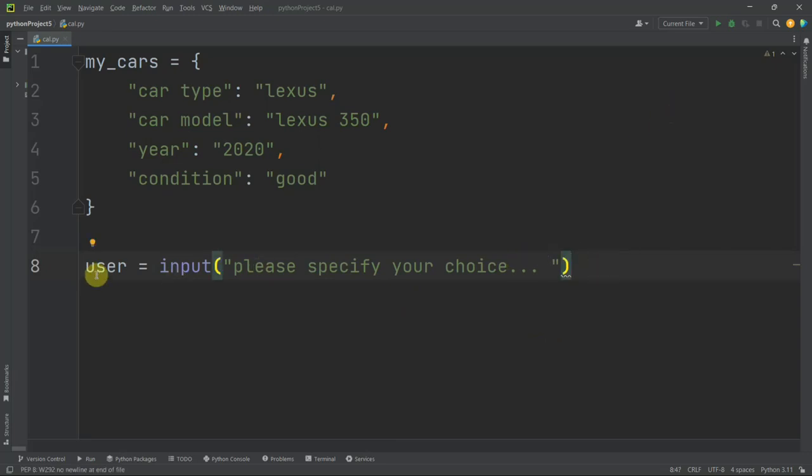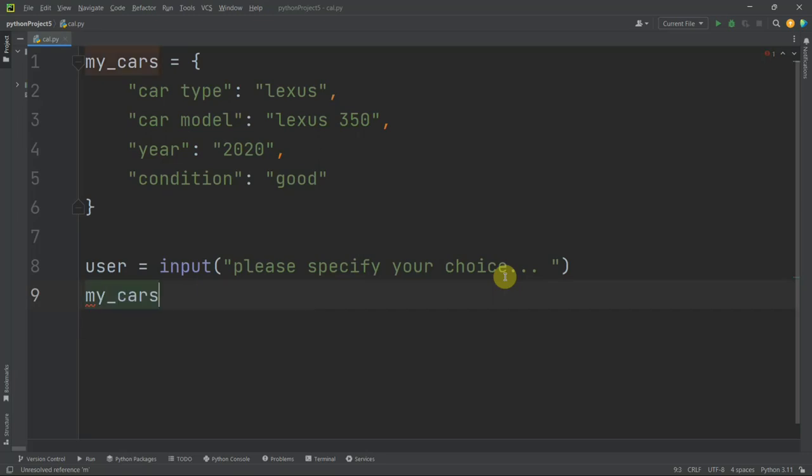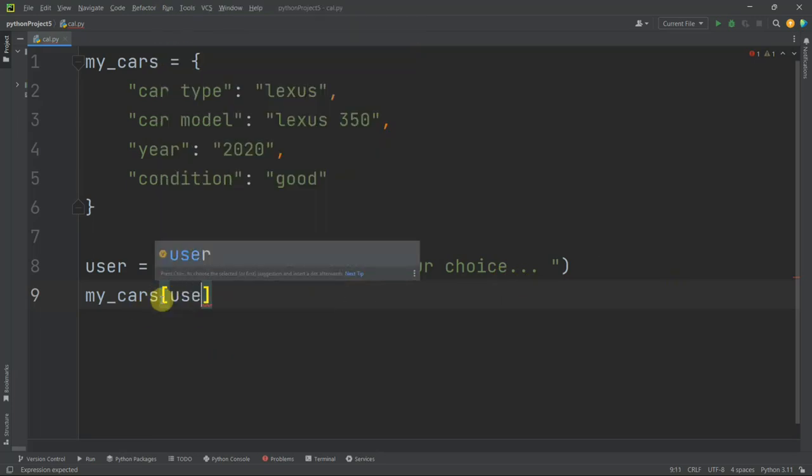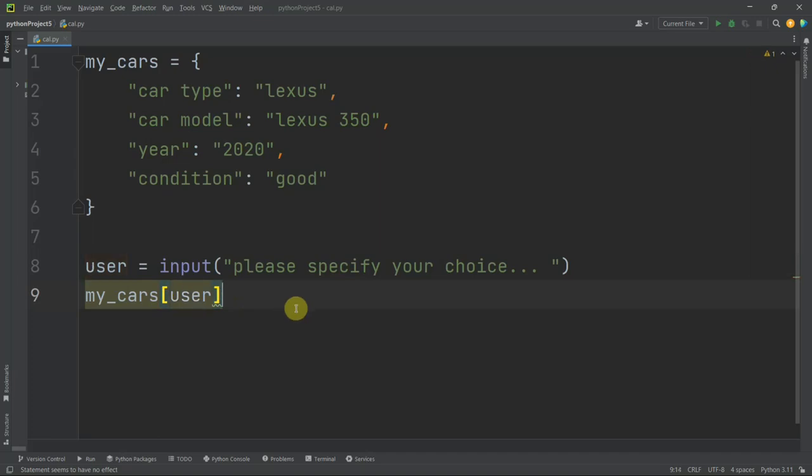Now we have taken the input from the user, and we have to check the user's input by saying my cars, then using the list, the square bracket, input the user's input here. We want to use user, because whatever the user enters is stored in user, and we now use user as an argument to my cars. So it will print out the value according to what the user has entered.